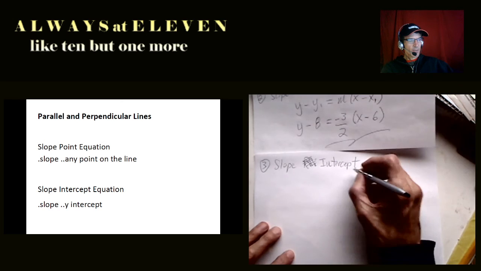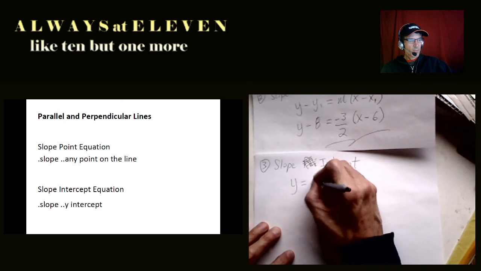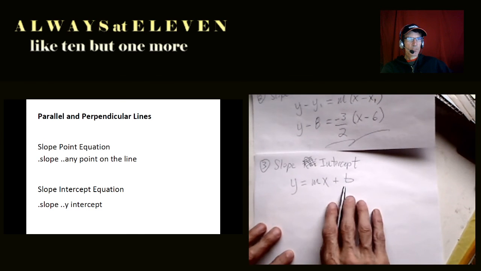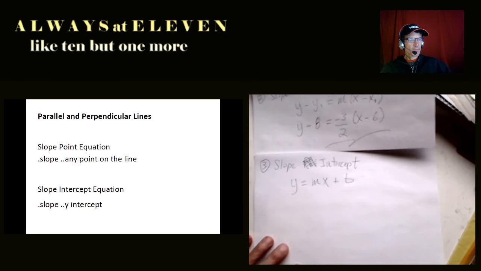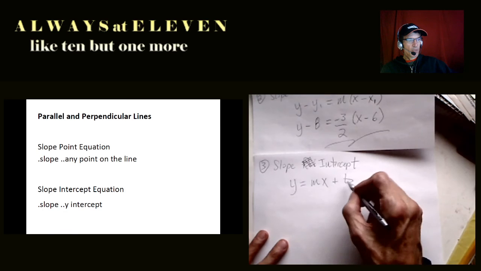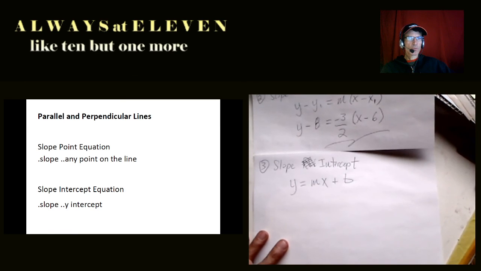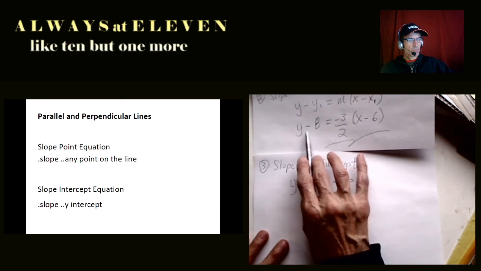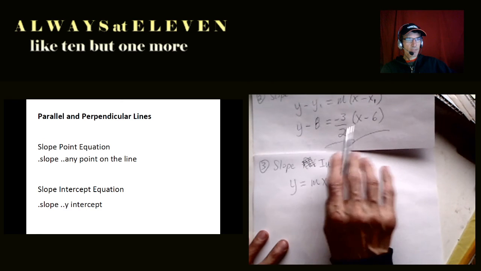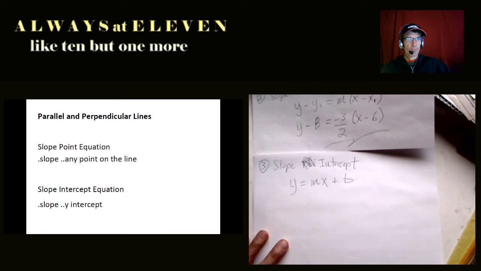Okay, so what does that look like? Remember, y equals mx plus b over here, plus c in some other parts of the world I understand, but just with some number there at the end. So what happens? Well, the slope we will use from before, and the b we've got to figure out. One way we can do it, and I showed you that already, is to multiply this through, move the 8 over, and simplify, and then it's finished.